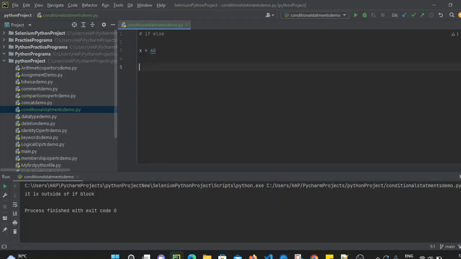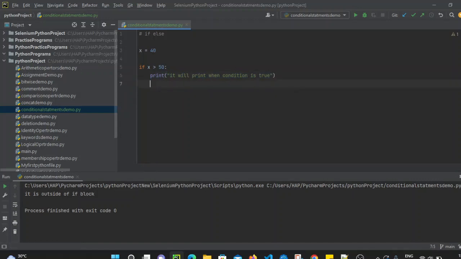So I am putting one condition: if x greater than 50, then inside the if block we have to print, it will print when condition is true. So if this condition matches, then we will enter this block and this statement will be printed.